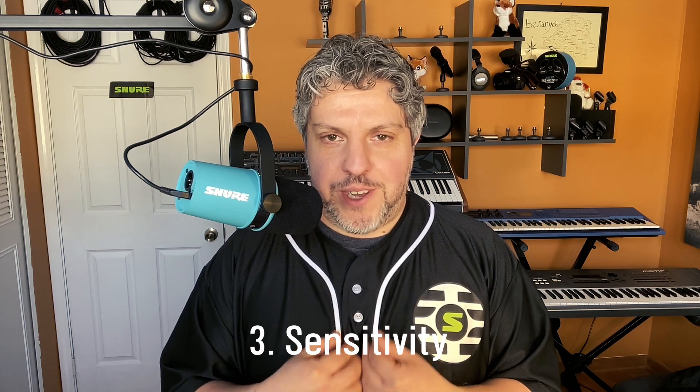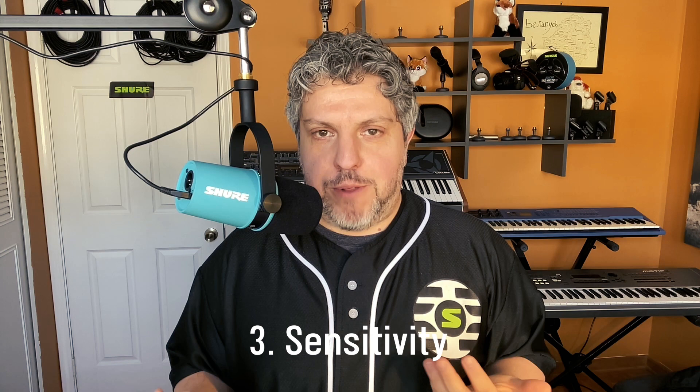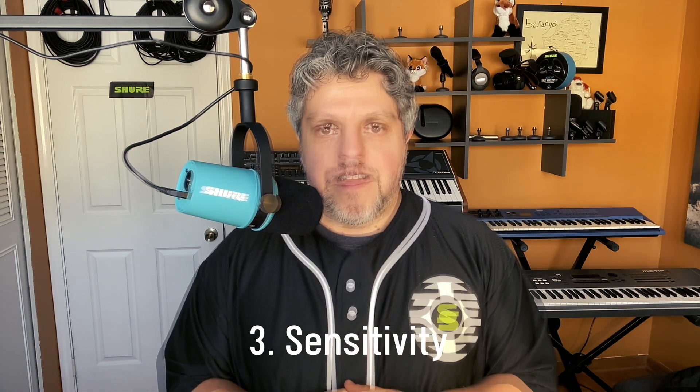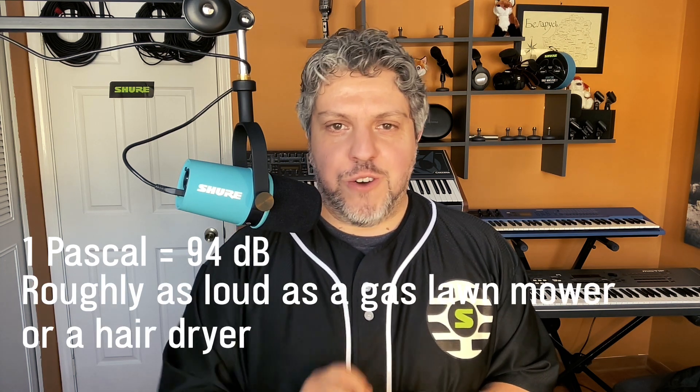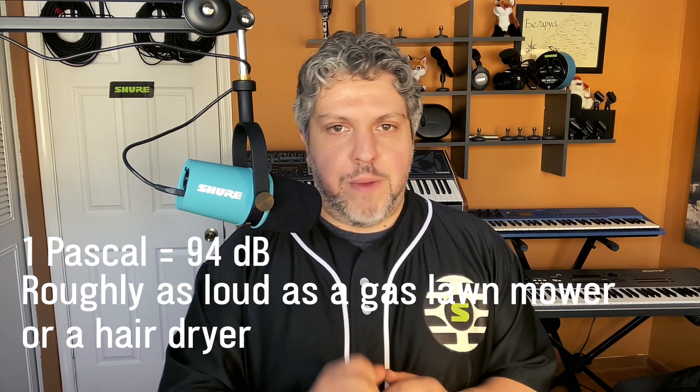Third most relevant, and probably my favorite, is sensitivity. Although sensitivity doesn't actually tell you anything about what the microphone is going to sound like, it does tell you how the microphone operates and how much gain it's going to need. Engineers measure sensitivity by shooting a 1,000 Hz sine wave at a pressure of 1 pascal — or 94 dB SPL — and then measuring the voltage that comes out. Fun fact: 94 dB SPL is 1 pascal of pressure, and right now you have 101,000 pascals pressing against your face.